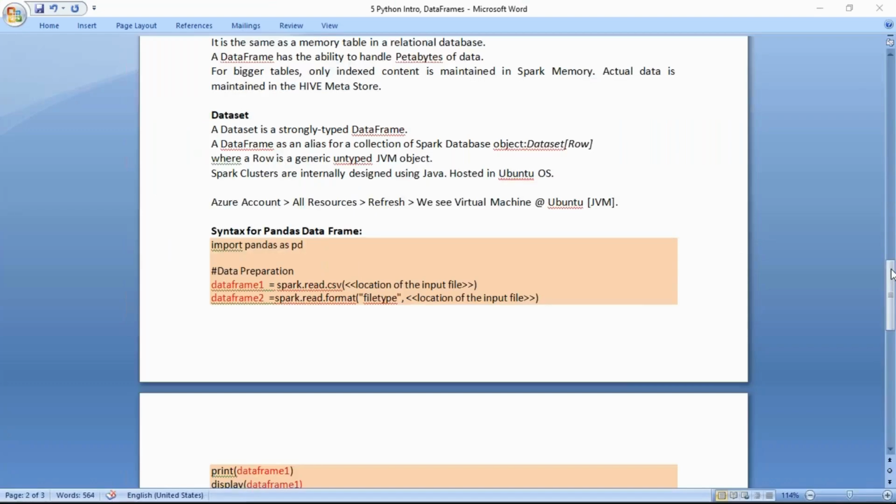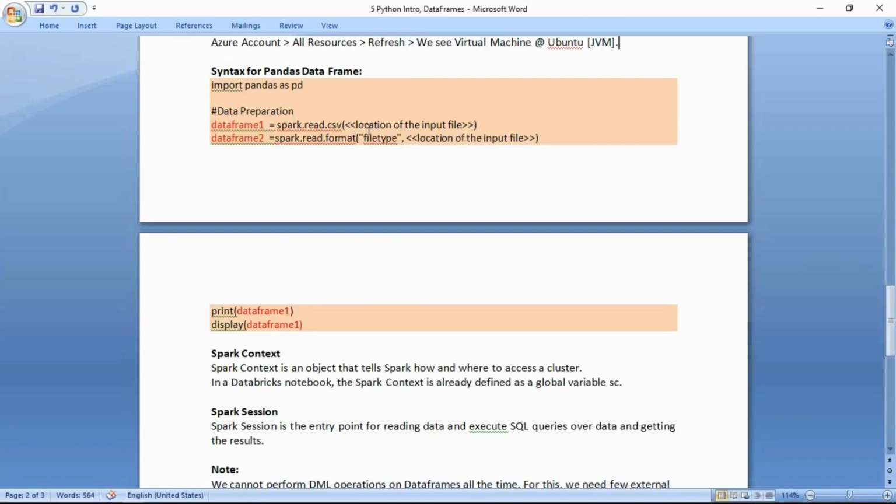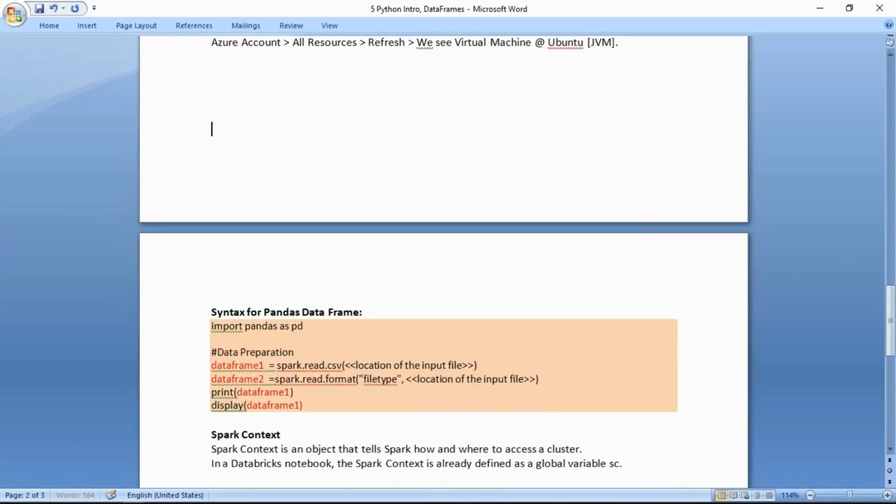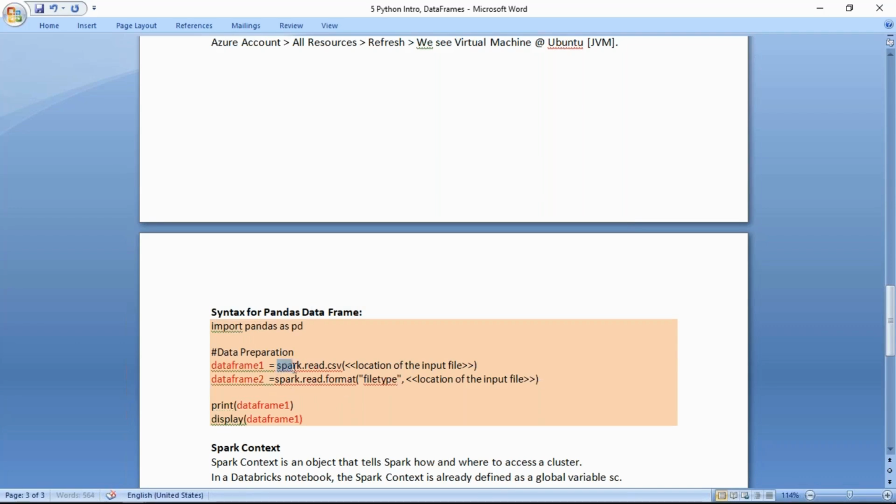Before that, the syntax for data frame creation. Import, and data frame 1 equal to spark.read.csv, location of the input file. In the initial example, the location would be DBFS.